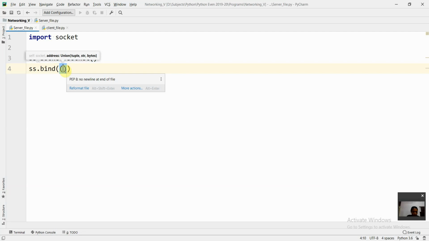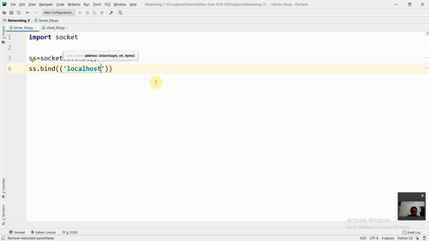So here we will say it is localhost. We already saw that every standalone system has an IP name of localhost. So we are not connecting this to any network or any other external system. We are working on my current standalone computer. So I have given localhost as my IP name.